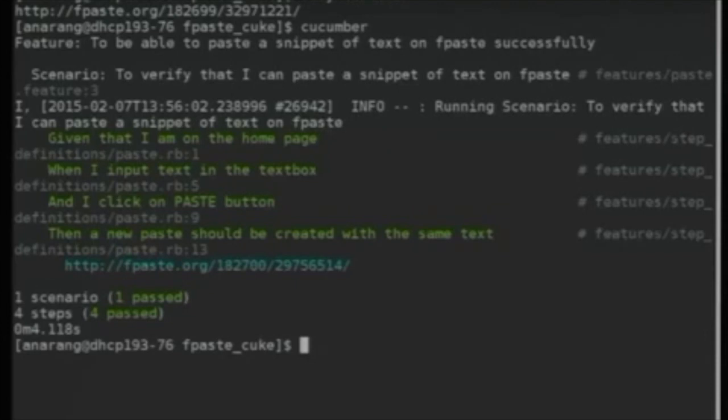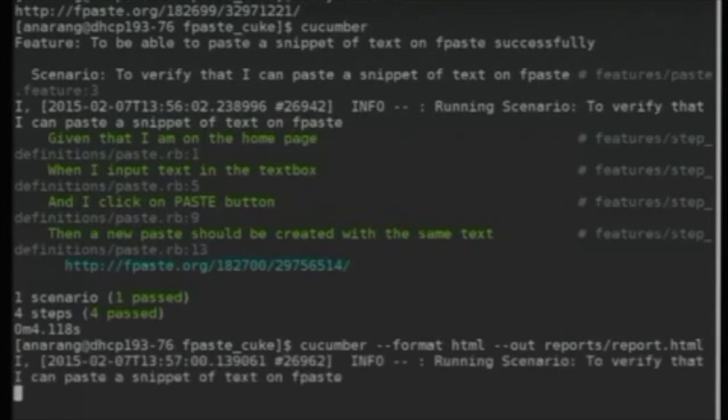Now we'll see how an HTML report looks like. So we specify that the report that we want should be in the format HTML, and it should be with this file name.